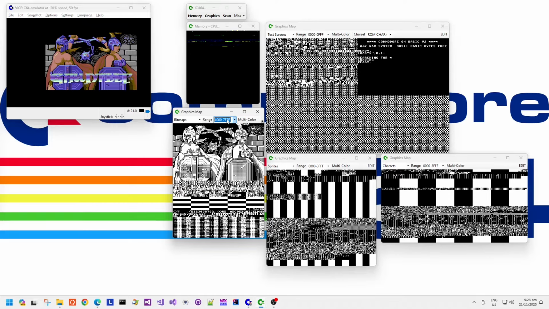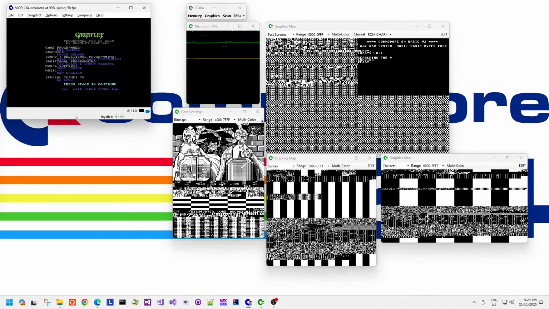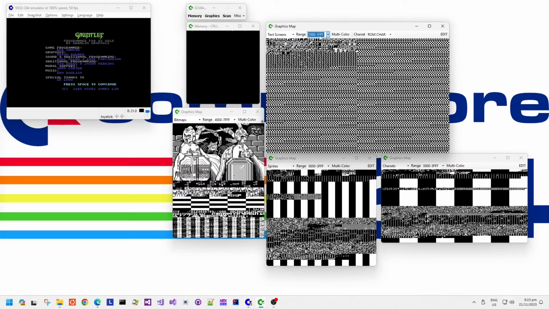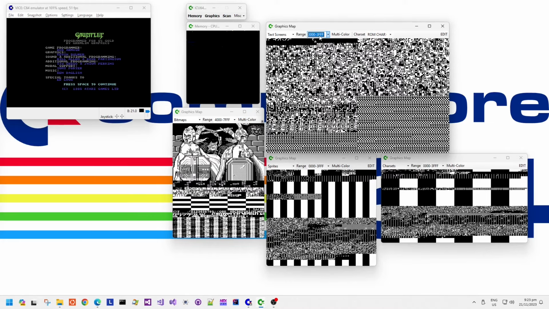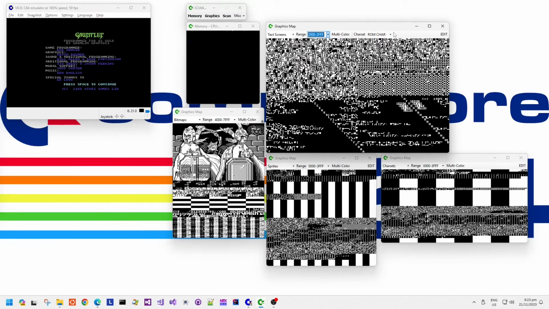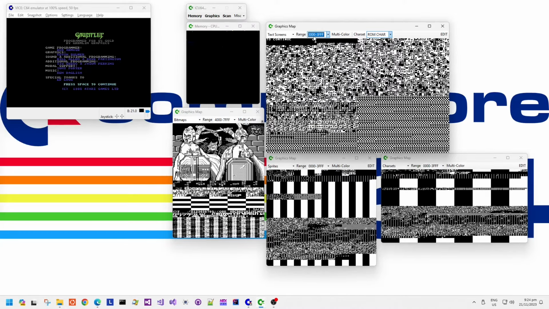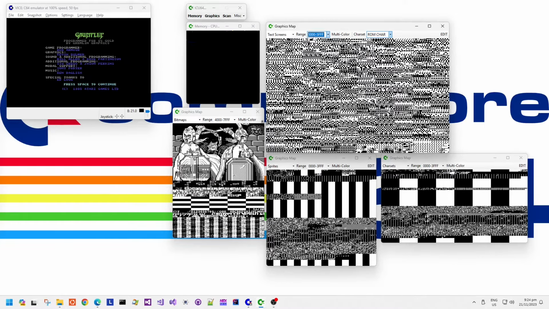So we can see here that it's of course a bitmap, and there's no Gauntlet logo on there with the colour cycling, but I wouldn't expect it to be there. I would expect that to be a sprite on top of the bitmap. We can see here that we're going back into what looks like a text screen showing all of the credits. I can see some file names there in the third screen bank on the bottom left hand corner there.